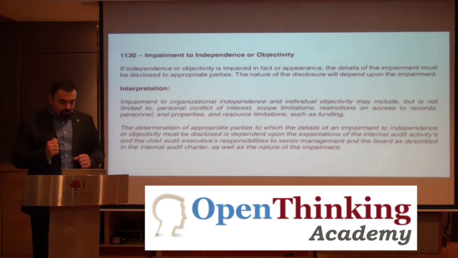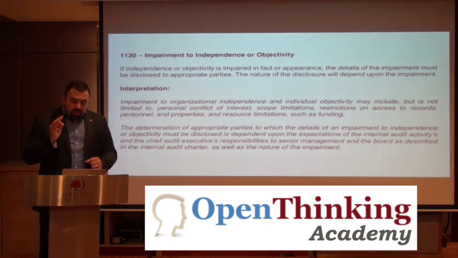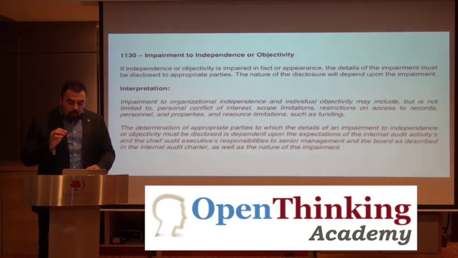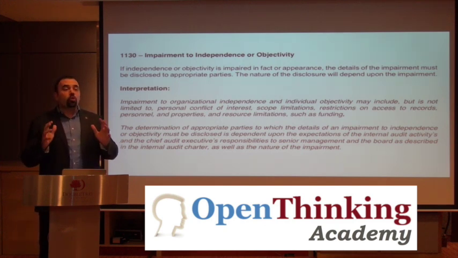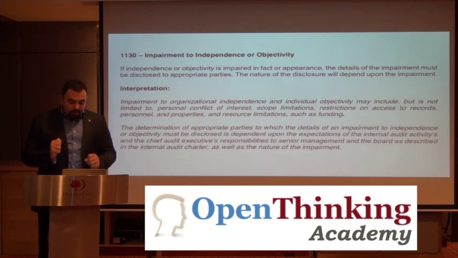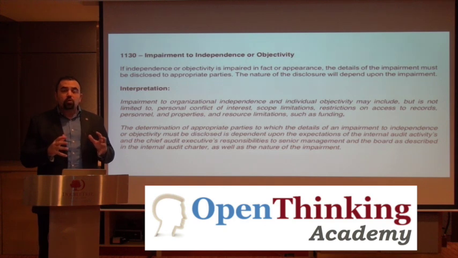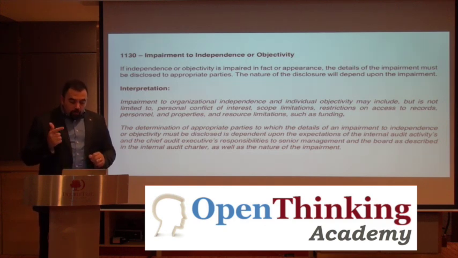So look what they say. Impairment to organizational independence and individual objectivity may include, but is not limited to, personal conflict of interest, if you have any conflict of interest in the audit you are doing, or scope limitation, you can't collect all the information to provide an accurate opinion, or restriction on access to records, you can't access the records you need to provide an objective opinion, or personnel, properties or resource limitations such as funding.